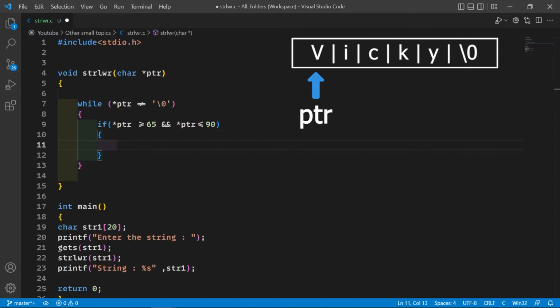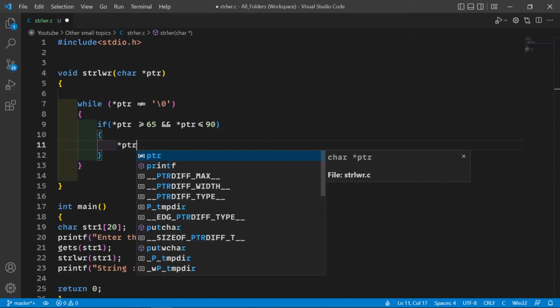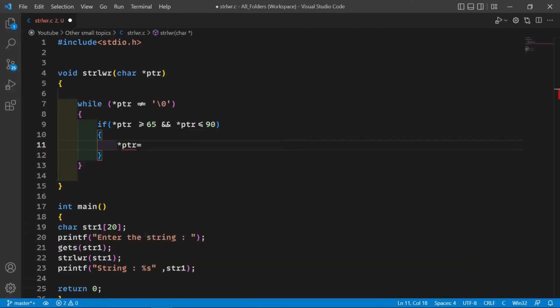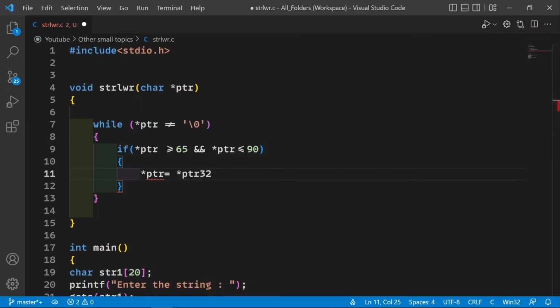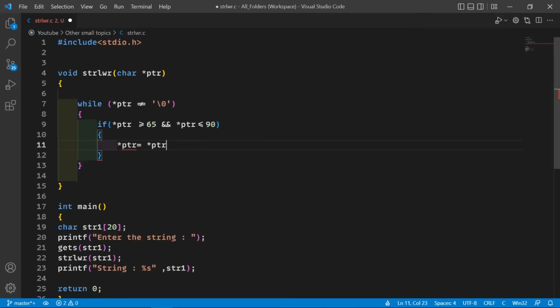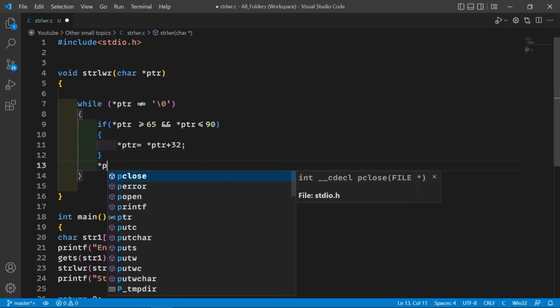And in the if statement we're gonna add 32 to the ASCII value of that particular character. So *ptr equals *ptr plus 32, and after that we're just gonna increment the pointer.